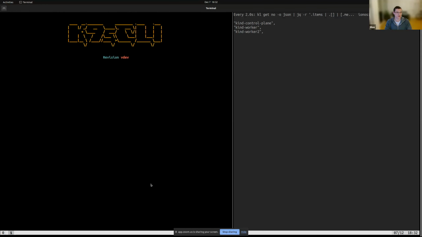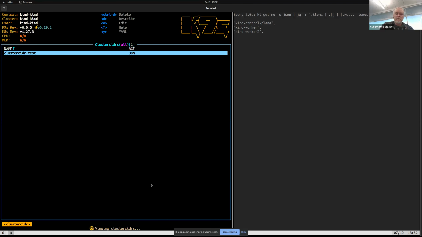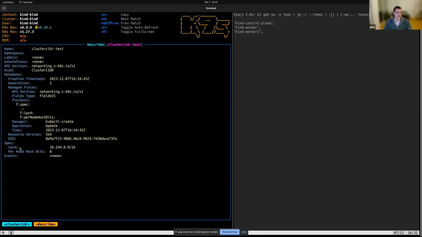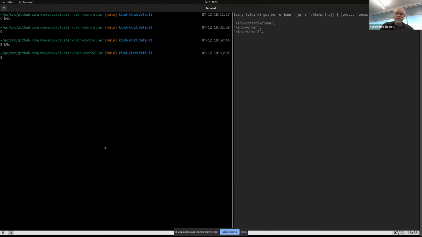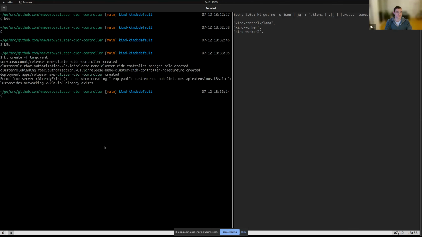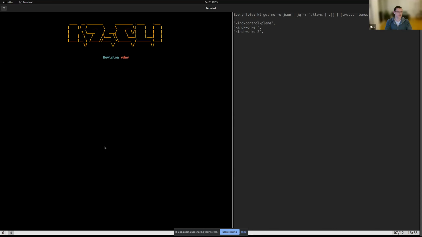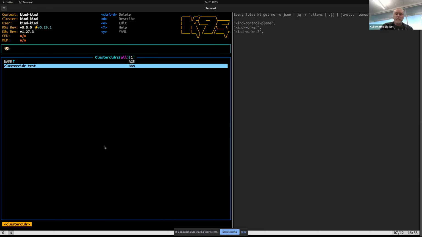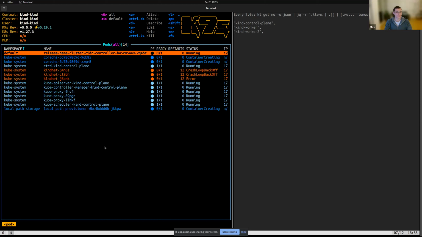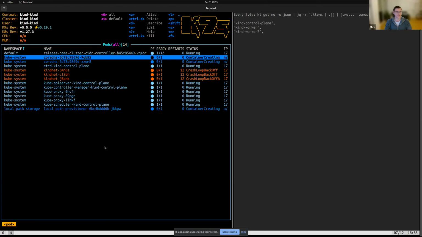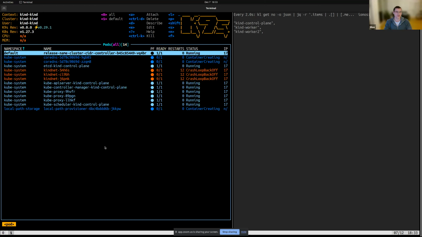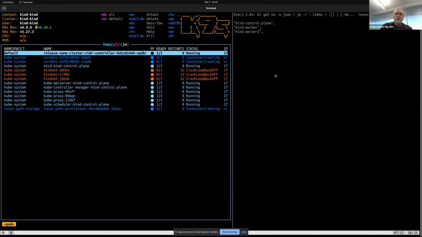So what I am going to do now is let me go back and show you the cluster CIDR that I already created. It looks like that, basically the same as it was before. We have an IPv4 address and a mask. Now I want to deploy the cluster CIDR, which I can do with this command. Okay, it's working now. The pod is ready and running, and we should soon see the node IPs here.